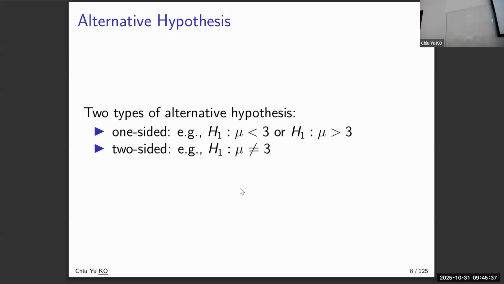So as we said, our alternatives are composite, and composite in our class only have three different types, and it will be one of the following three. The last one is not equal to, and not equal to is the most common one. So not equal to is the standard one. Okay, and we'll focus a lot of understanding on this one. But nevertheless, very often we also use less than or more than in main applications.